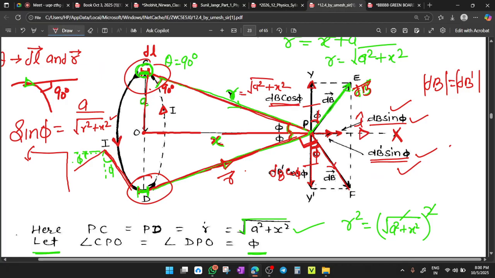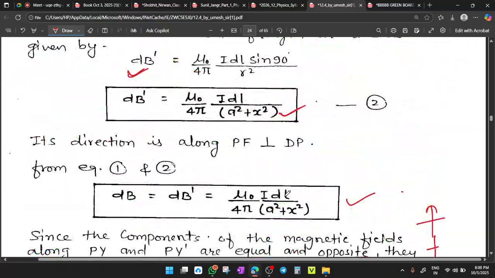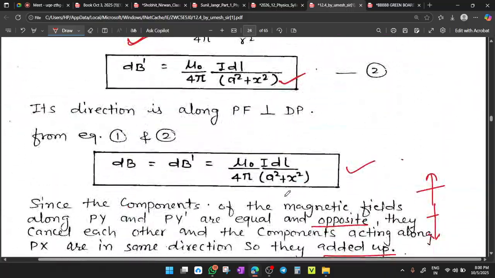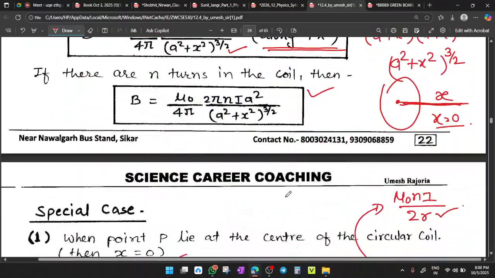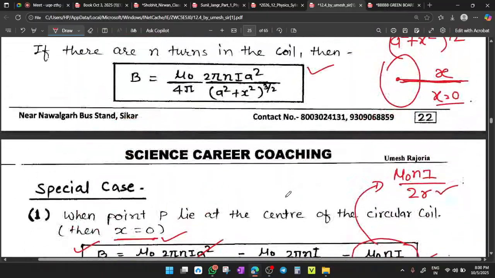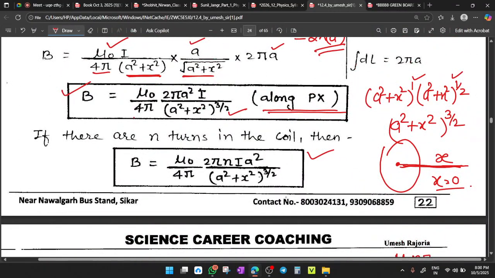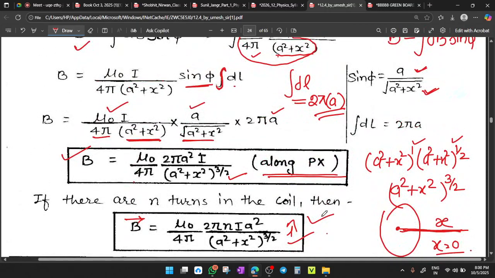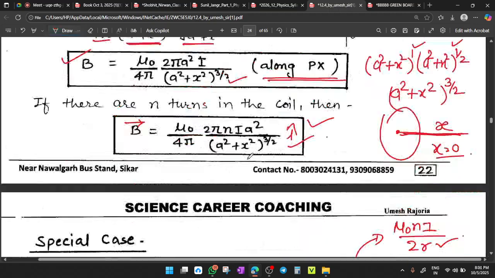So guys, if I talk about direction, the direction of the magnetic field is oriented along the positive x-axis. So that is equal to i cap. For writing vector notation, you should write here i cap. So if you are writing a vector notation of this one, then B vector here, and place here i cap. As the direction is towards the x-axis, the resultant direction is toward the x-axis. Clear? Okay, students.